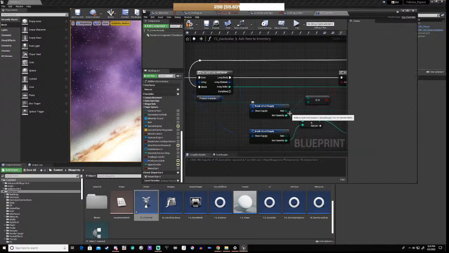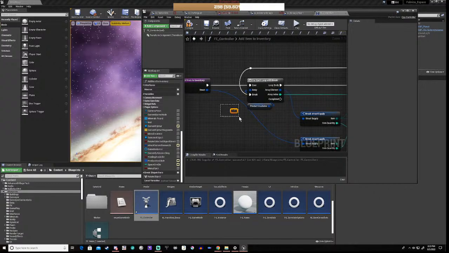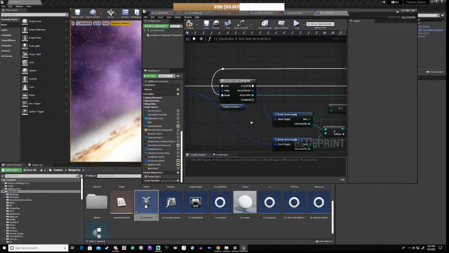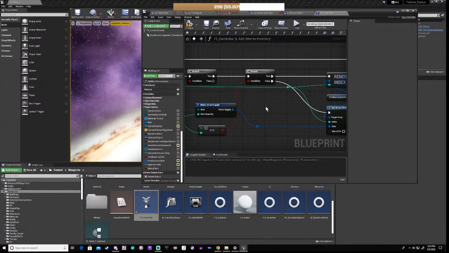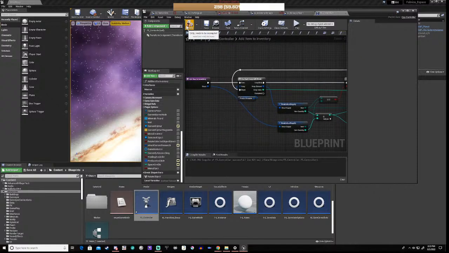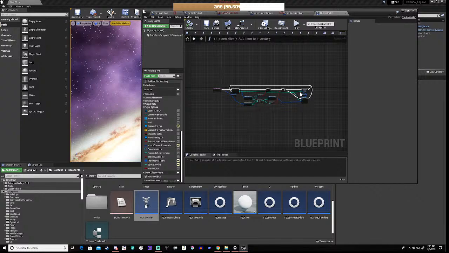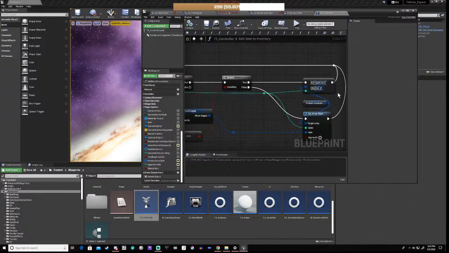Okay, wait a minute. So it's going in the bottom. Okay. So that'll do that. And we're never going to remove an index here. Okay.